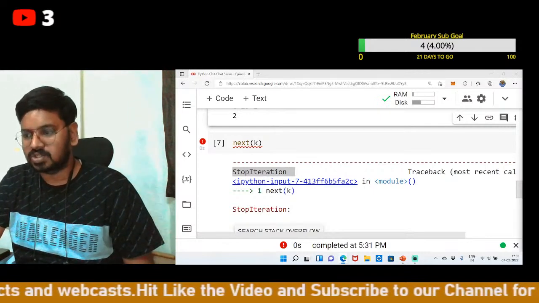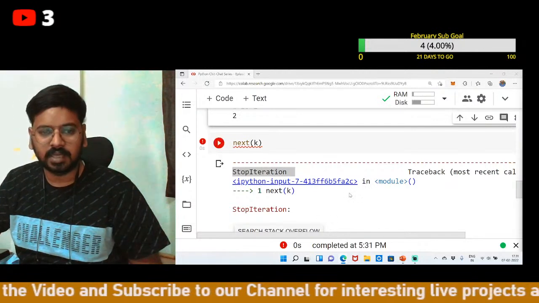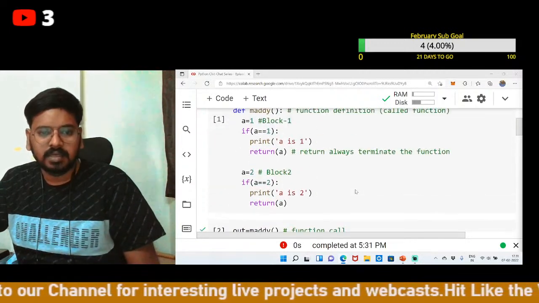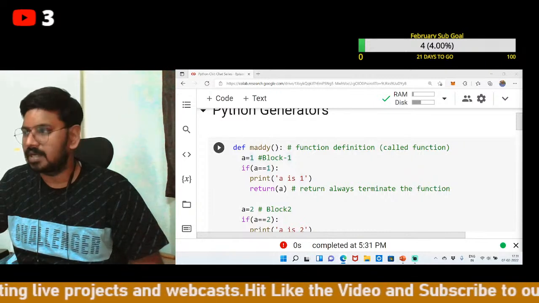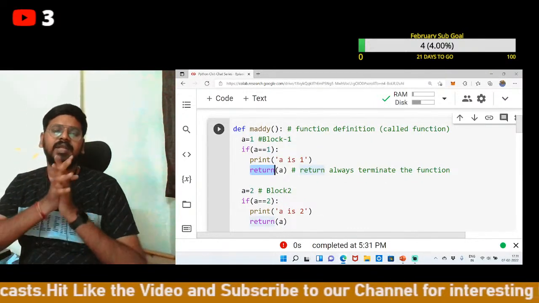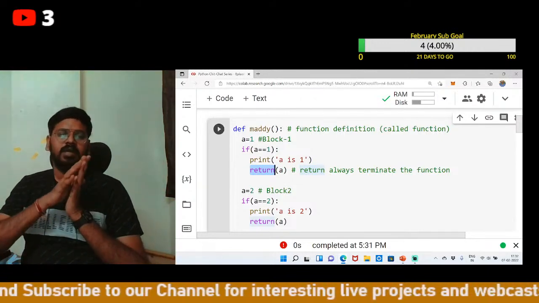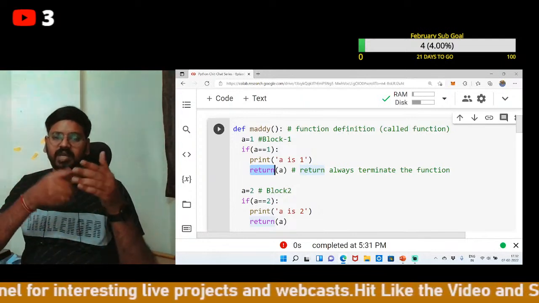Hope you have understood. So let me recap again. Whenever you have written the return keyword, the function will be terminated there itself. It cannot execute block 2. In some project cases you have to execute both block 1 and block 2.